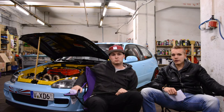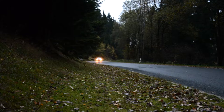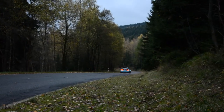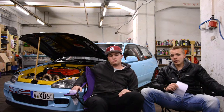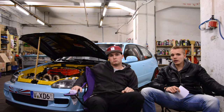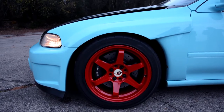Just before I raced with David down the hill, the only thing I worried about was, did David care about the brake system? Did he install a good brake? At the front we have a 4-piston Wilwood caliper with a 310mm brake disc. And at the rear we have a Brembo brake disc with EBC brake pads. So this is a good setup for this amount of power.